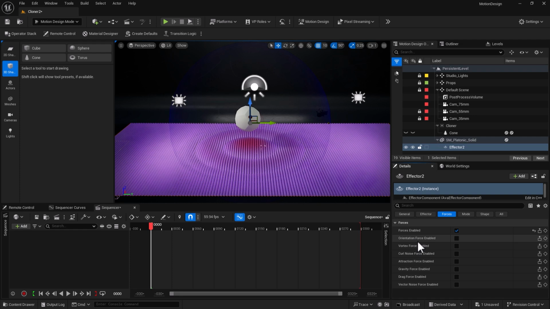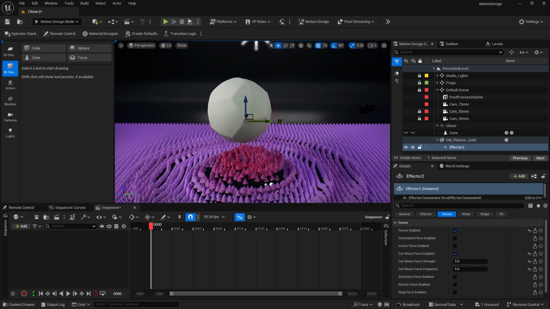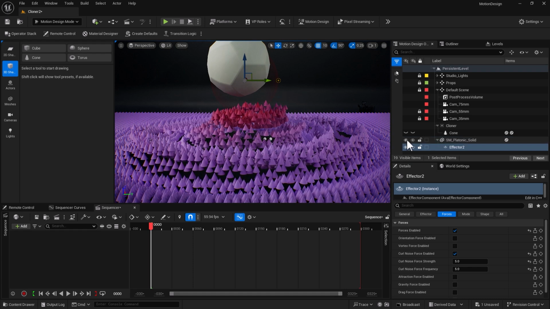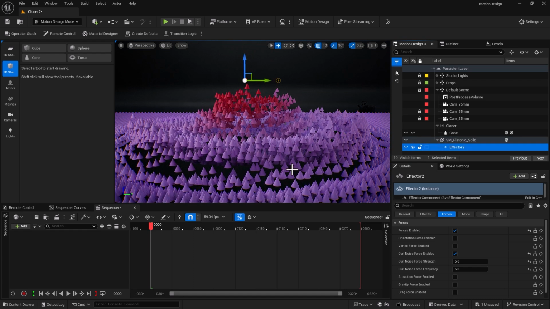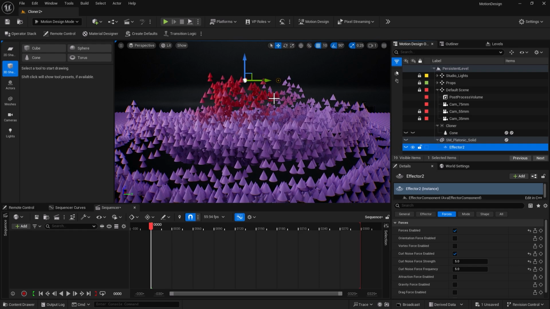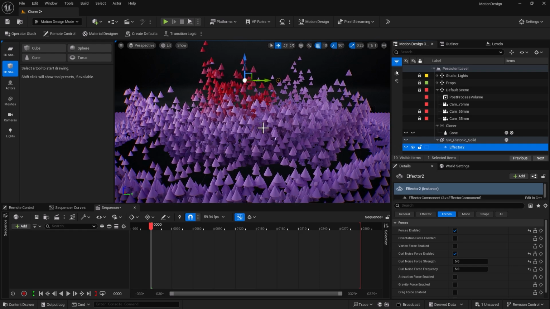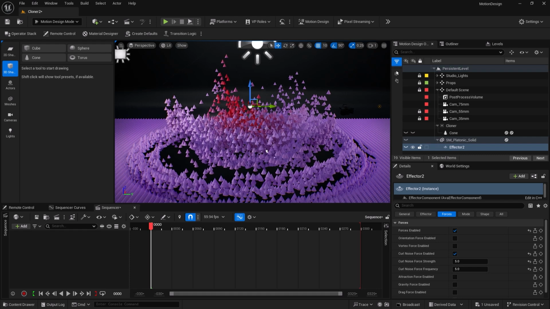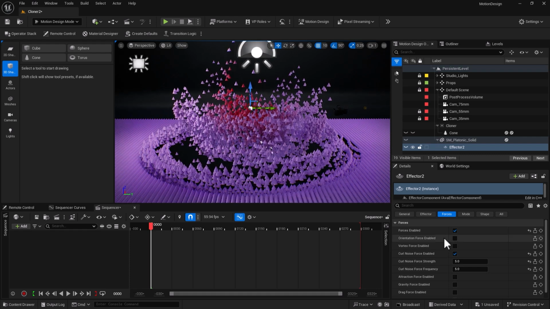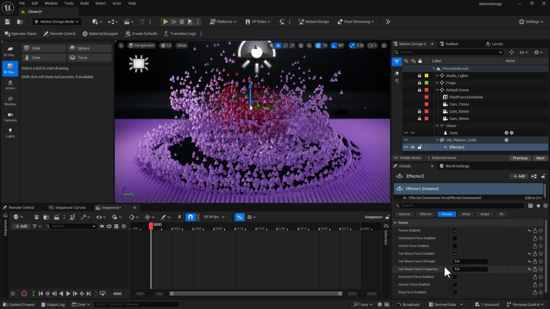Let's start with, let's say, curl noise, which creates chaos. Now, these are going to take place on each particle and push the particles around. You can use gravity, you can use drag, you can use curl noise. So if I start with curl noise and zoom in, you can see those guys start shooting up. And we still see the area that's been affected by our effector, but that is no longer active. Everything will get controlled by forces. So they're shooting up like this.